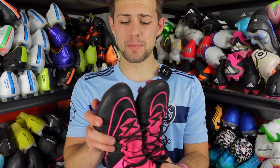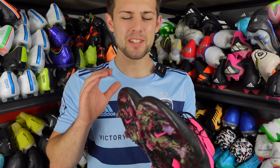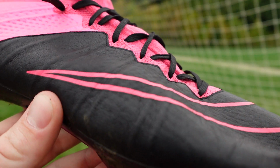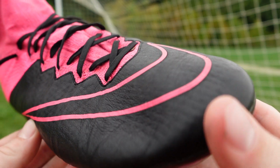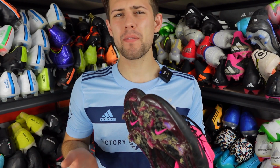Now I'm not sure if it's because they're these boots, or they're old, or they're the TechCraft, I don't really know, but it just felt like they didn't quite wrap your foot properly. And it almost felt like there's, not like there's space in between, but you could kind of move around in the boots and you wouldn't really feel that solid connection in terms of contact with your feet in the upper, if that makes any sense.